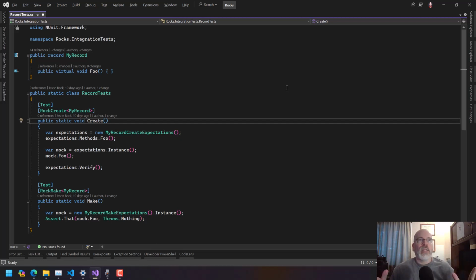What I want to do, after I finally get 8 done, is to start looking at the build performance. And that's a little bit harder. It's fairly easy to do benchmarking with what Rocks produces, but that's going to require some profiling and looking into what's taking the longest and doing some research that way. So that's on the docket for the future, but I want to get this out.